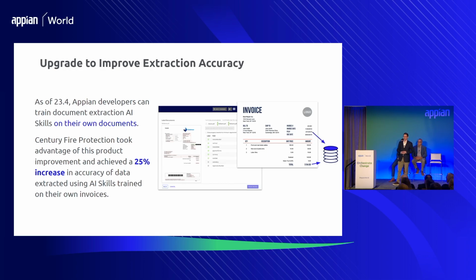Appian, obviously, as you've heard about over the last couple of days, continues to invest heavily in this area of the product, and we were able to take advantage of that really quickly, immediately after go live, actually. We started in June, and at the time, AI skills were built based on a pre-trained model. So a subset of documents that Appian sourced and trained our AI skill on, that was the one that you got. In Q4 of last year, Appian launched the Train Your Own AI skill, and so we immediately went back through and retrained our AI skills based on Sentry's documents and saw a pretty amazing 25% increase in the accuracy of data that was extracted, taking advantage of that new functionality, saving more time and effort.